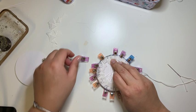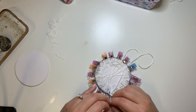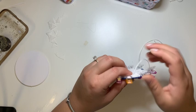And again, I'm just using some leftover purl, but you can really use whatever you have left behind. It's a really great way to bust your stash, in my opinion. You know, if you've just got a piece or two here that's not really enough for any projects, but you, of course, don't want it to go to waste.